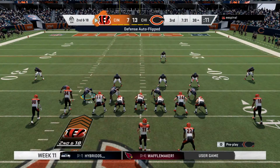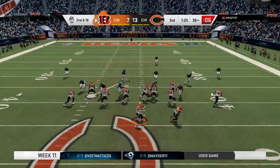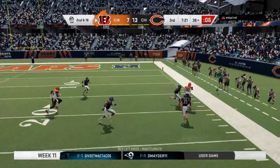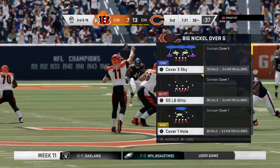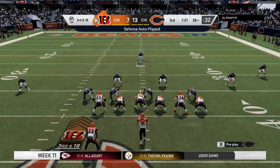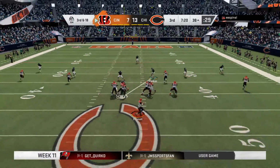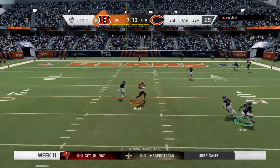So 2nd and long, and got to be careful not to fall out of field goal range. Now back to throw. Looking right sideline, but it's incomplete. Adam Shaheen was the intended target, and now it's third down. Trying to get that one to his tight end, and they've been trying to get the ball to him, but as of yet, unable to successfully complete one. But you know, there's usually a nice comfort zone in throwing to the tight end. Great sight lines, usually right in the middle of the field.